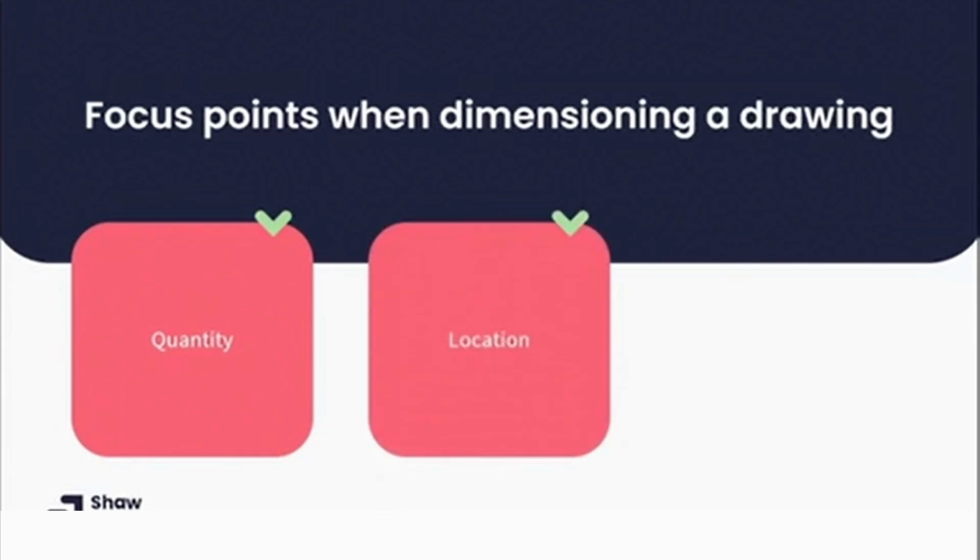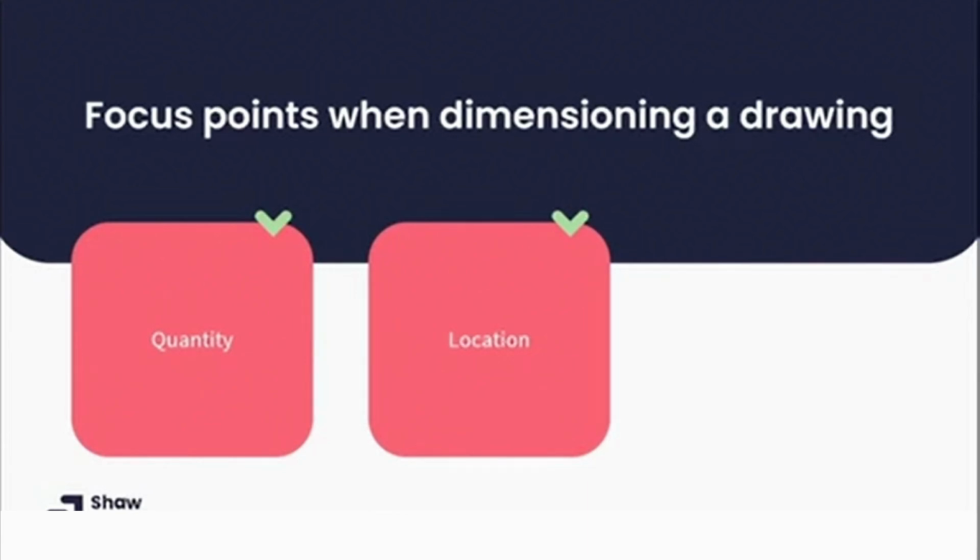Then you need to focus on the location of the dimension line, where the dimension has been added. They are generally all sitting on the outside of the drawing. You don't really want to have too many dimensions on the inside of the drawing. They must not be overlapping any text or any drawing elements. We don't want a messy drawing, remember? They need to be neatly set out on all of the external walls of the building, and I use approximately 1.5 centimeters from dimension to dimension, so the space lying between each dimension. A handy tip, they also must not clutter the drawing.